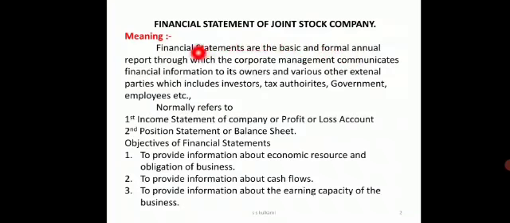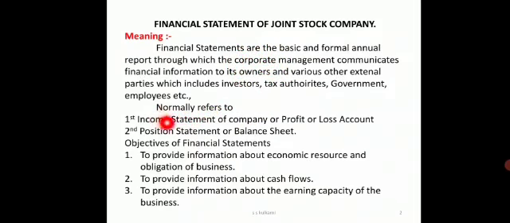Now, financial statements are the basic and formal annual reports. They are the annual reports which management and external users are using for the analysis of what the company is, how much profit it has earned, what is the financial position. So we are having various users like government authorities, tax, investors, employees, then corporate management using this information for their own purpose. Now, what does this financial statement include?